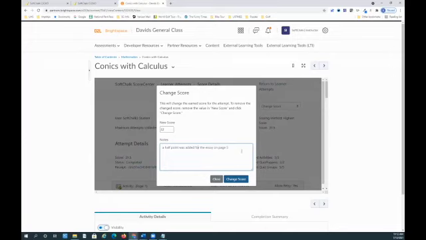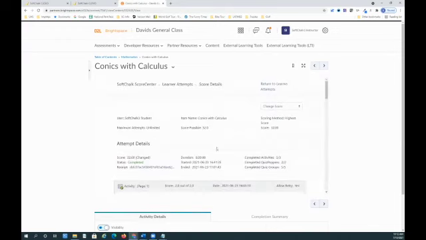So I've now indicated that I've given them an extra half point for the essay. Their new score is 32 points. I change that score. I close it. And notice it now shows that they have a score of 32. And that would also reflect in the gradebook within BrightSpace.